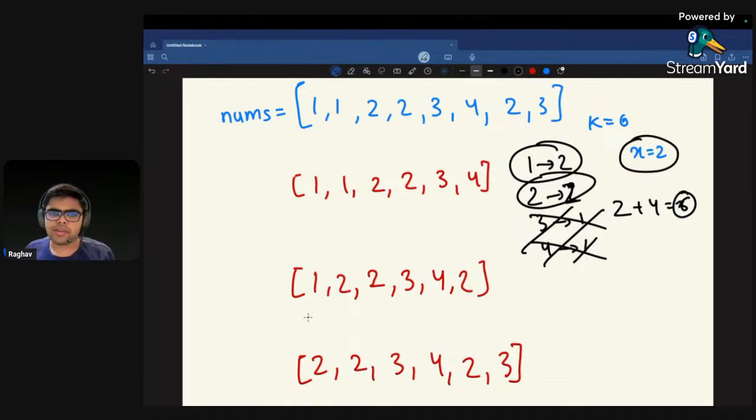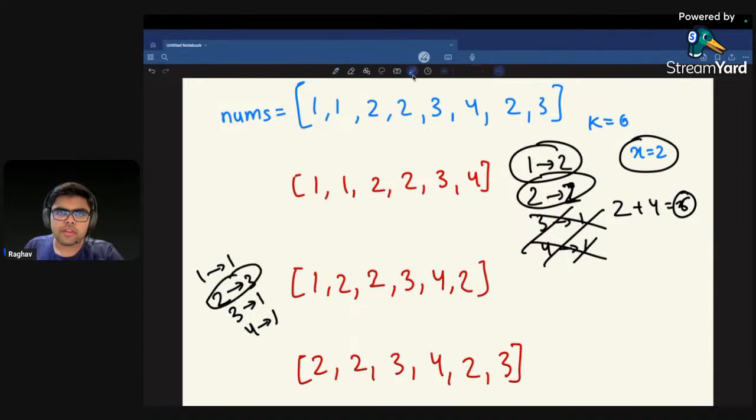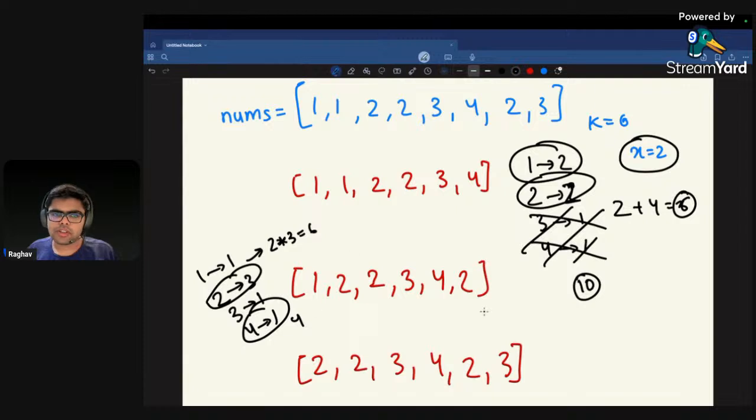Then talking about the next subarray, here 1 is coming one time, 2 is coming up 3 times, 3 is coming up one time, and 4 is coming one time. Now the most frequent element is 2, and these three are having the same frequency. So if there is a clash between different elements having the same frequency, we will choose the larger one. So we will say that this is the second most frequent element. Now the sum of all these elements will be equal to 2 is coming up 3 times, that is 6, and 4 is coming up once. So total sum is 10 for this subarray.